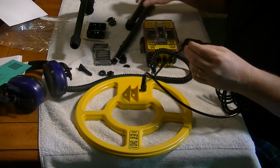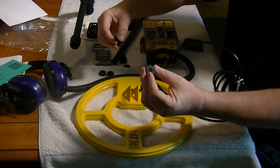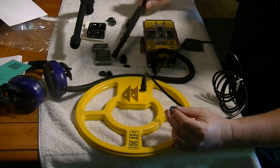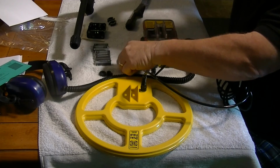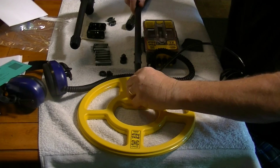You'll see you have a 3/8 nylon bolt with 2 rubber washers, okay, and a little nut that goes on the end. That goes through the little cam assembly here. Make sure the washers are flush in these grooves before you put the lower rod into your coil.